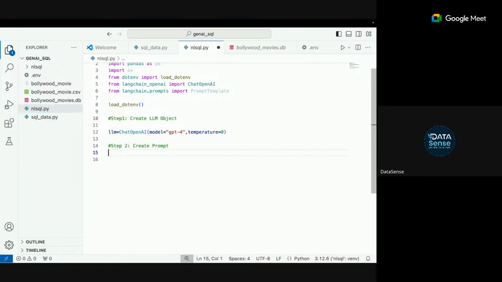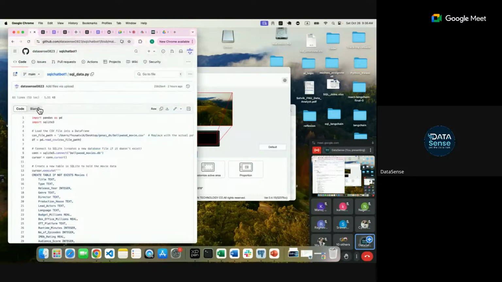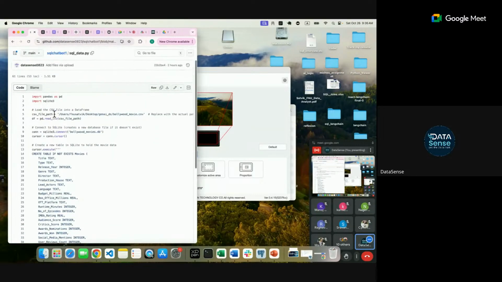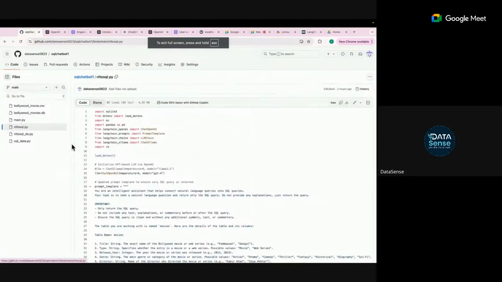First of all, I need to tell the LLM, okay, this is my database and tell me this. So how I'm going to create a prompt, I'll show you. I've created a prompt here. I'll simply bring it. So this is the SQL chatbot, NL-to-SQL.py.